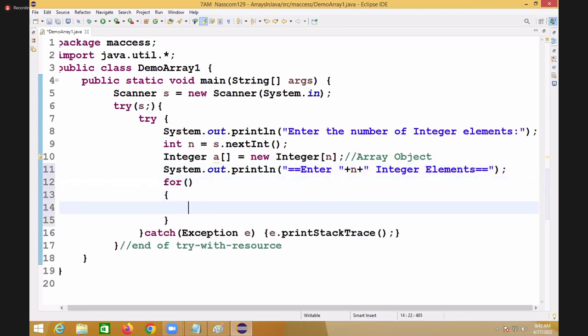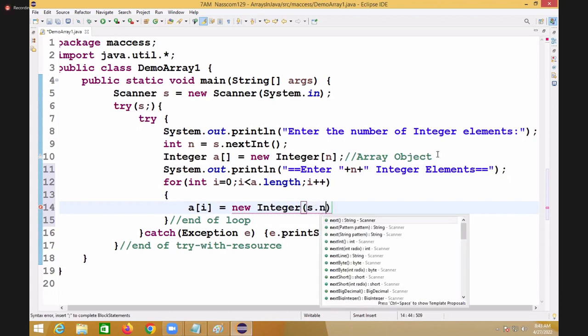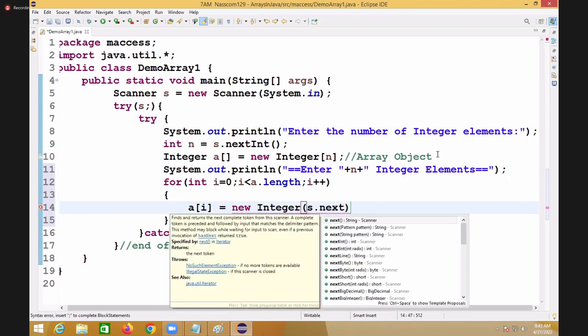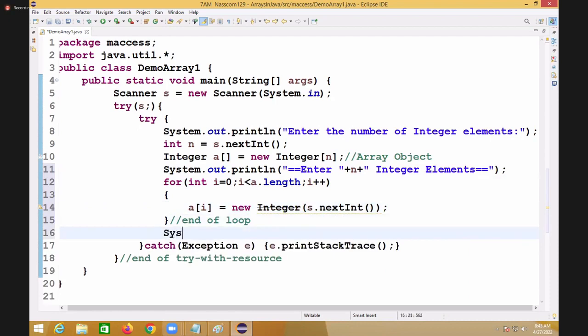So n integer elements, no? Here int i is equal to 0, i less than a.length, i plus plus. Now a of i is equal to new Integer of s.nextInt. Now the data is added.